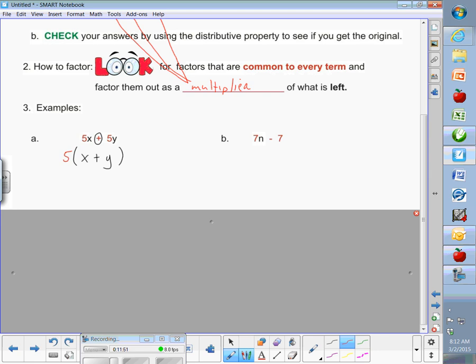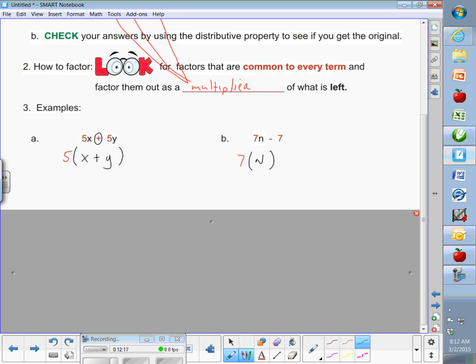Now B is a little unique, and I've chosen this example to help you understand what happens when all of a factor gets factored out. So most students don't have a problem seeing the common 7, and they'll take that common 7 out. They will then say to themselves, what's left is an n. Now, don't write the rest of this in your notes, but this is what they'll give me, 7 times n. And they are correct, they factored out the common 7.